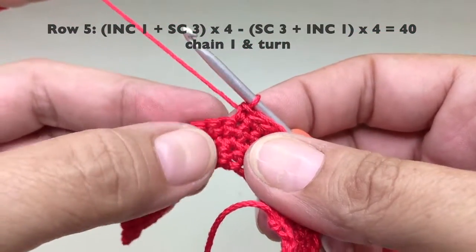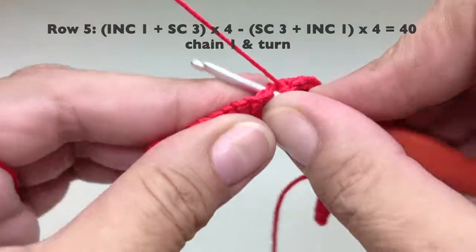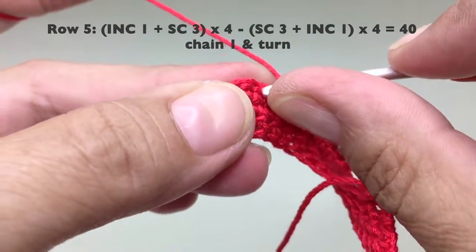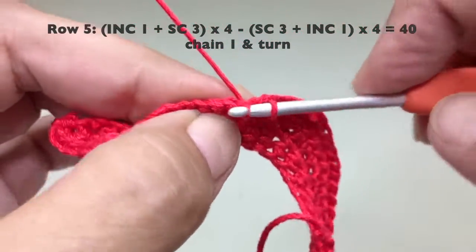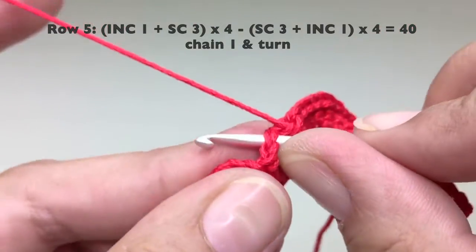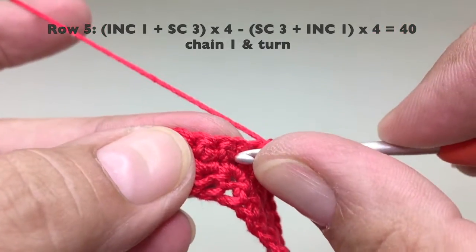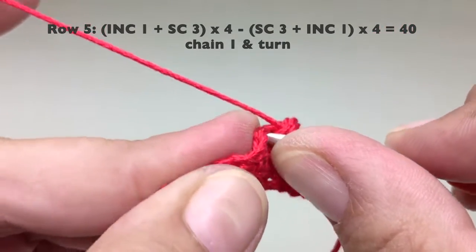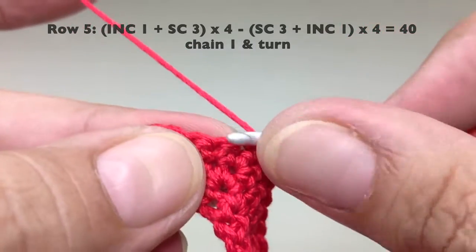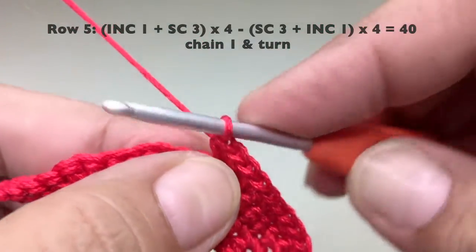And now we'll just reverse that sequence and put these single crochet 3. So we'll do 1, and in the next stitch 2, and then the next stitch is our 3 single crochets, and then we do our increase into the very next stitch. So you just pop your increase into the next stitch, and you just want to do that for a total of 4 times, and that should get you to the end of the row.